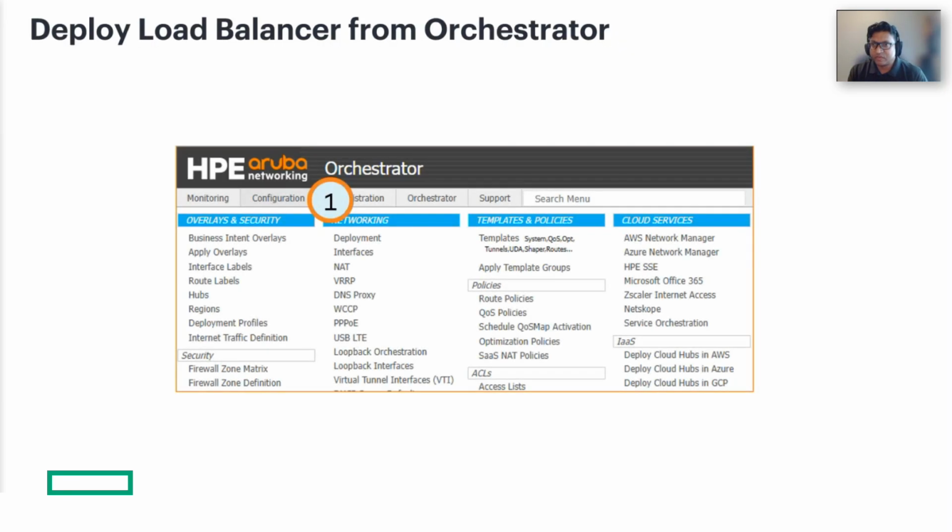So the steps to do that, you'll go to the configuration tab. And by the way, we have renamed this tab here. In the past, prior to 960, this was called Microsoft Azure Virtual WAN. And now, since we support other Azure network services like the load balancer and the route server, we changed the name to Azure Network Manager. And that matches with the name we are using for the AWS features as well.